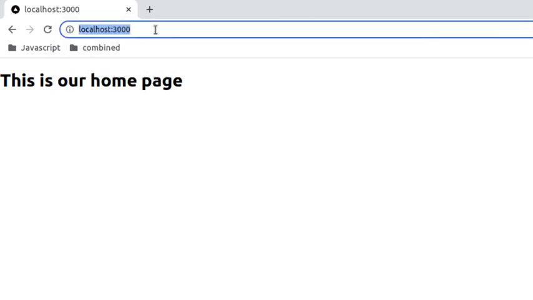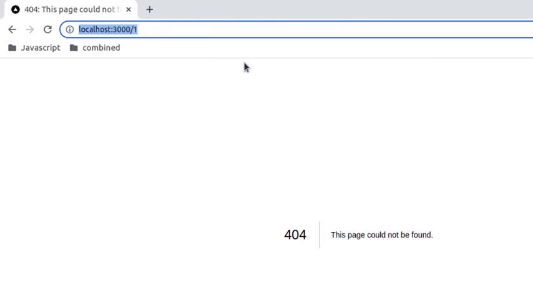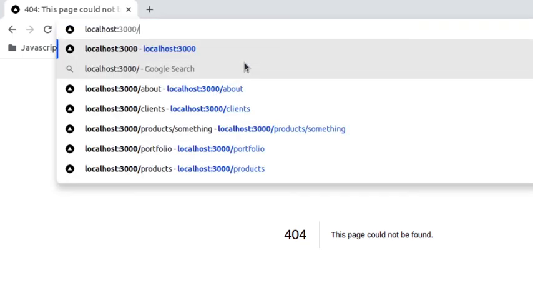But if I mention 1 here, then what will happen? This is a 404, because inside the index folder there is no such route that we can mention with the ID to switch to. So due to this we cannot do it like this either.